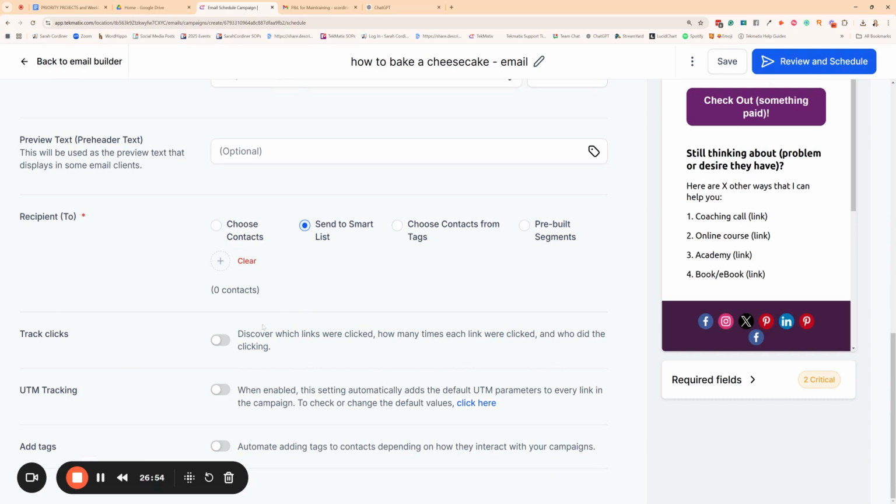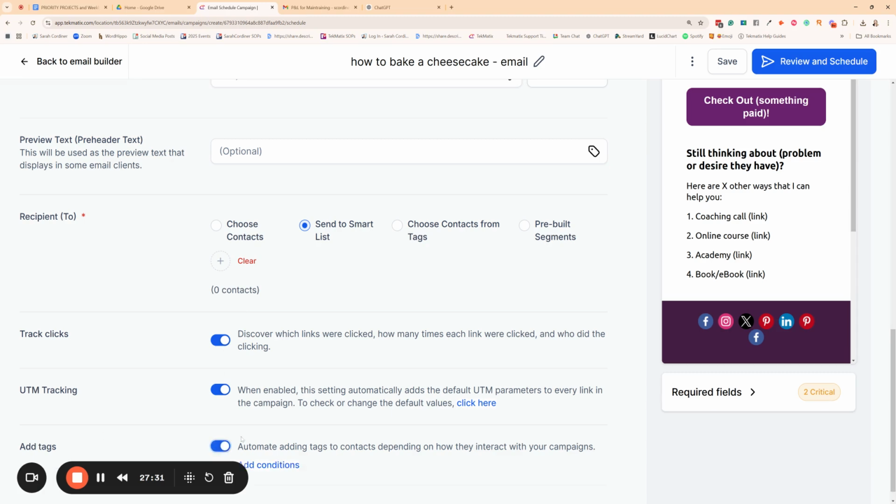The final steps for sending your email: I personally always turn on track clicks. This is going to give you as much data as possible as to who opens your emails, who reads your emails, who clicks on links in your emails, and so on. And that will actually show up in the client's records as well as in the email sending statistics. I also turn on UTM tracking. At the moment, this is really only relevant if you're running ads, but it doesn't hurt to have it turned on. It doesn't cause any interference to anything. Me personally, I'm all about making sure that we have tags and tracking and as much data as possible.